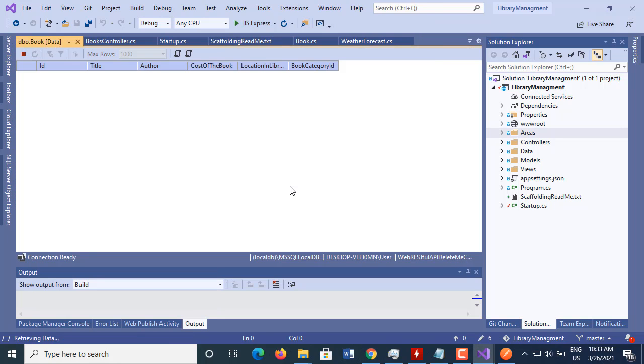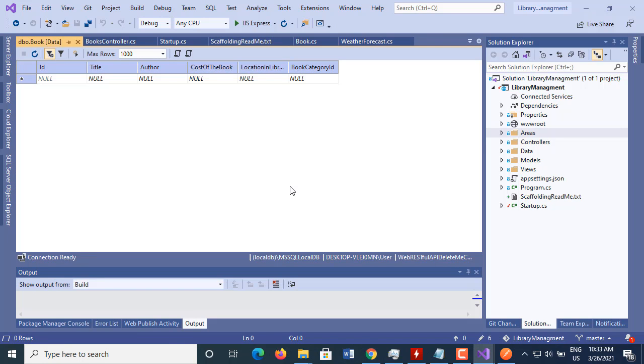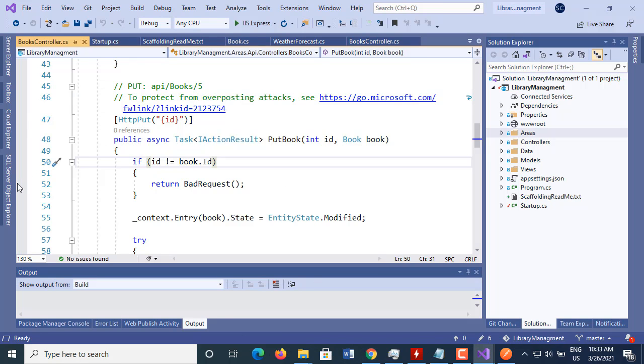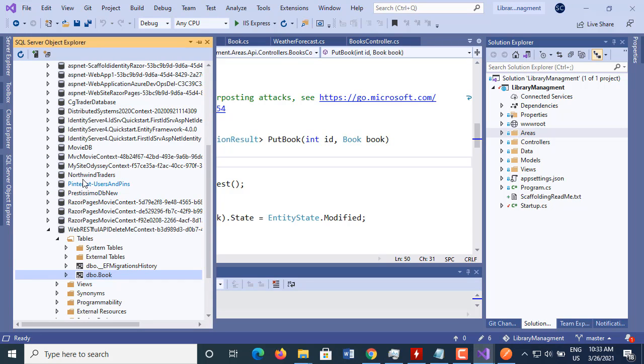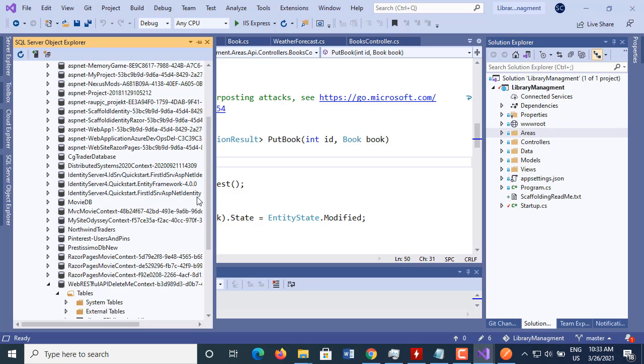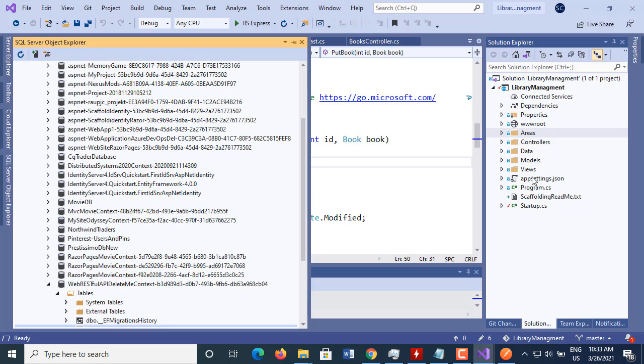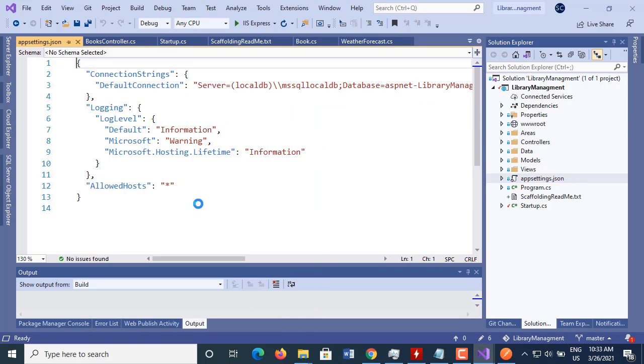View data. Oh my god, not in this. Of course, library. I don't remember. So, app settings, ASP.NET Library Management.